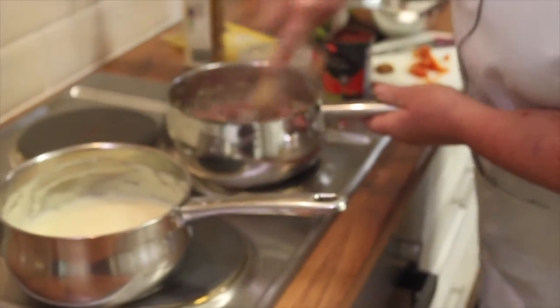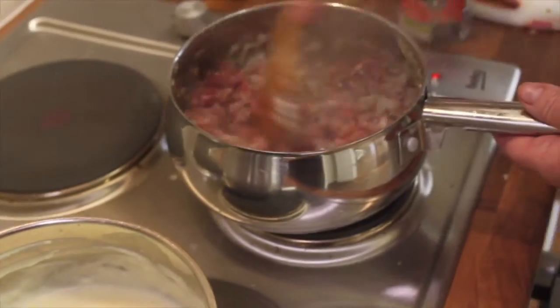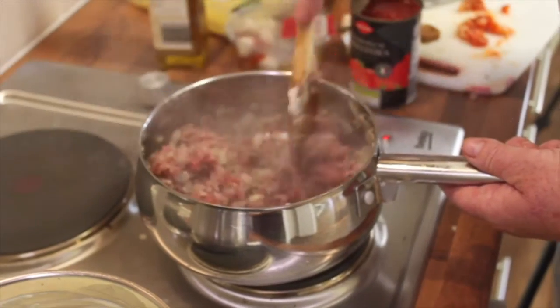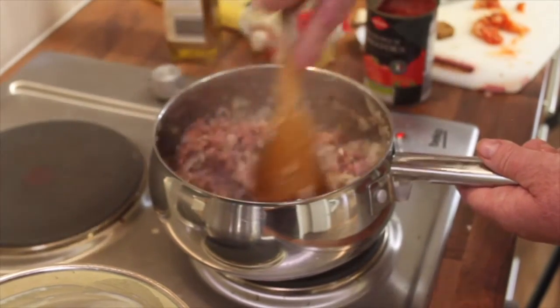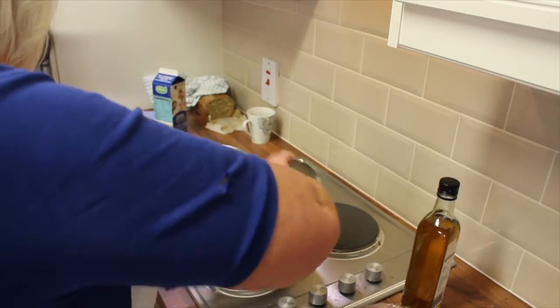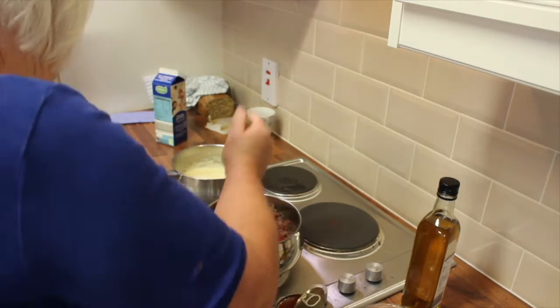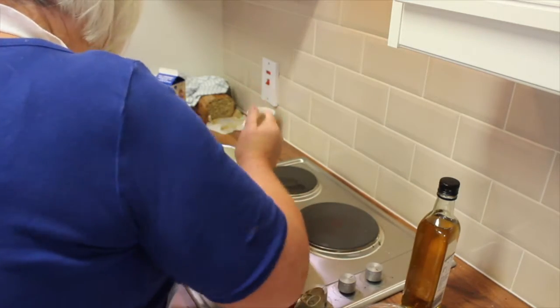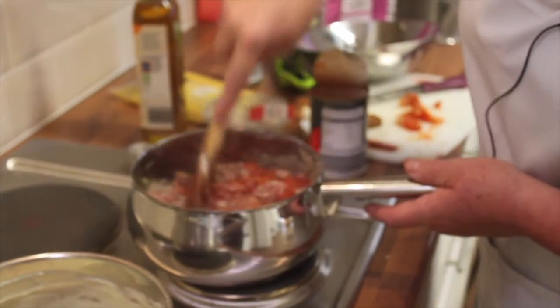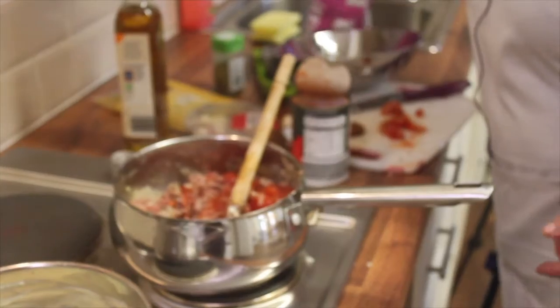Okay. So the meat is browning nicely, and have an even mix through it. Now again, I haven't added salt and pepper yet. I will do that in a minute. So now I'm going to add my tin of tomatoes, and they're not chopped up, which I thought they were, so I'm going to chop them up with a wooden spoon, right? And I always add a pinch of sugar when you're adding tomatoes.